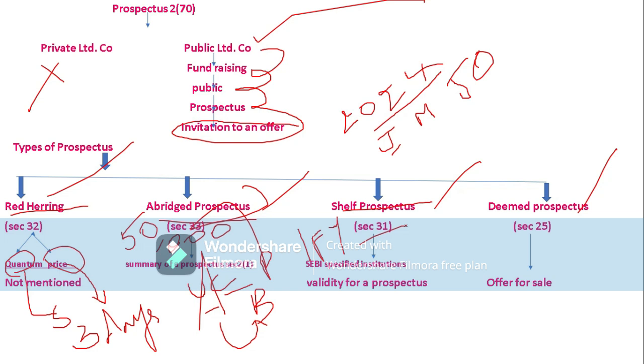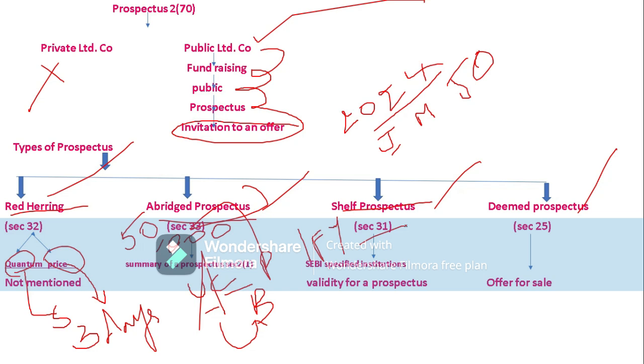Section 31 of the Companies Act provides that shelf prospectus means a prospectus in respect of which the securities or class of securities included therein are issued for subscription in one or more issues over a certain period without the issue of a further prospectus. What does this mean? A company issues a shelf prospectus when it has to offer for subscription by the public more than one round of issue. A shelf prospectus is a single prospectus that can hold good for multiple public offers.